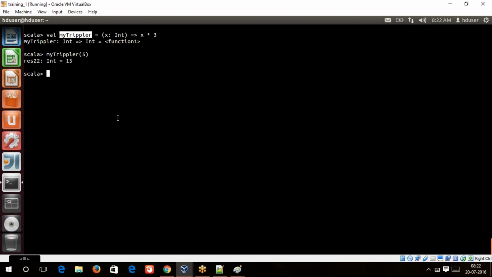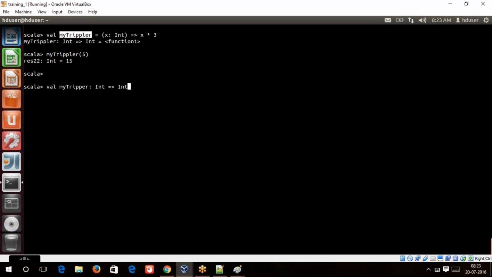Just keep these things in mind, because they will help later on. We are still not using them. Probably in your mind it may be going, why are we doing all these things? Just hold on to that question. We will come to what bigger problem it solves. Again, I will try one more shortcut here, because we will be using this shortcut again. I will say my tripler. In this case, I have to specify the data type.